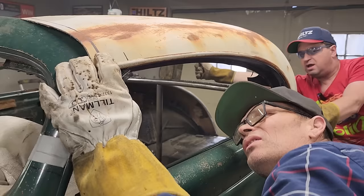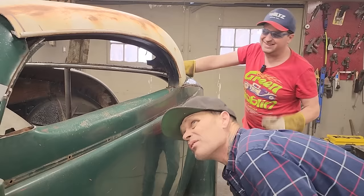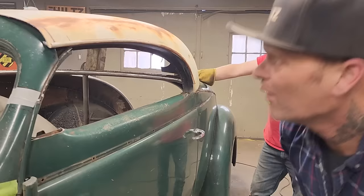But in all honesty, this is sitting good back here. I got to keep an eye on this. It's right on that line. That's sitting good. I could almost weld that. I just have to get the front of the roof. I can get that, I think.